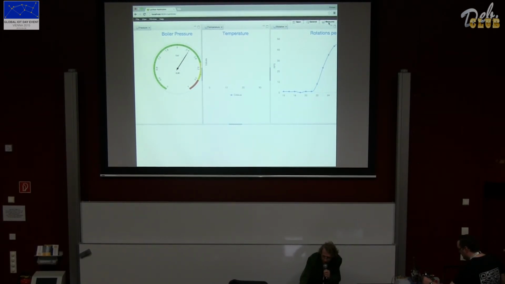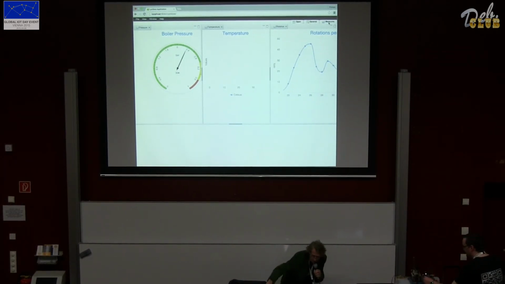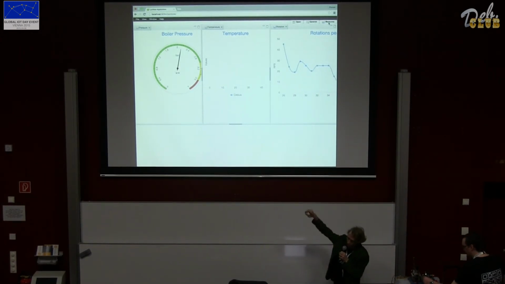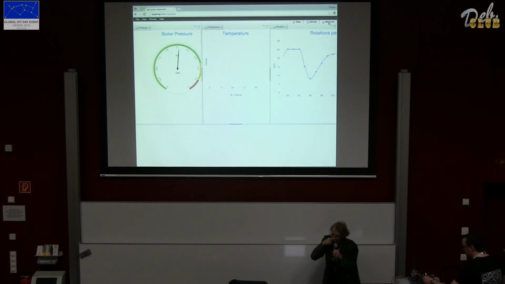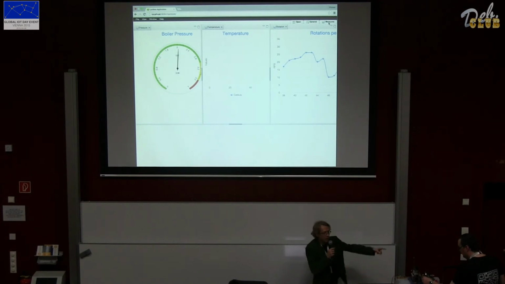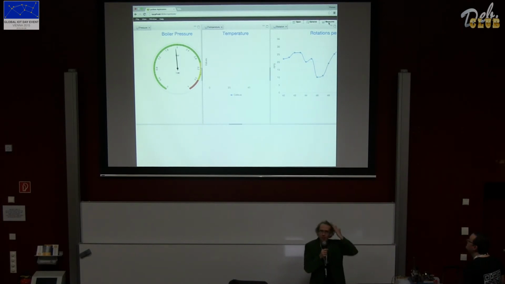You should run it faster, faster. Yeah, now it's better. And now you can see the real data. If we would see the temperature, you could see that the temperature is falling as the boiler expands its pressure. And all the information is sent by MQTT packages. So we just send messages to a topic.